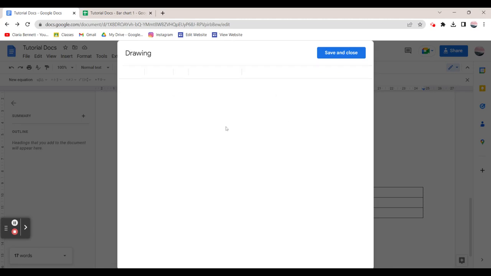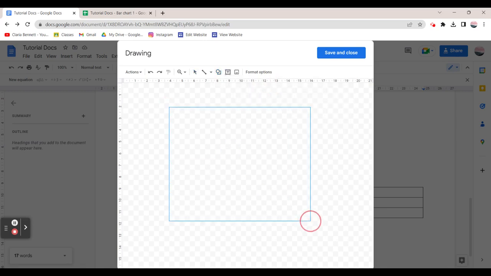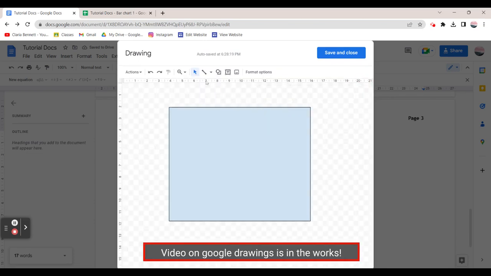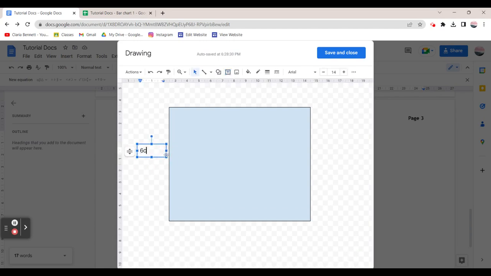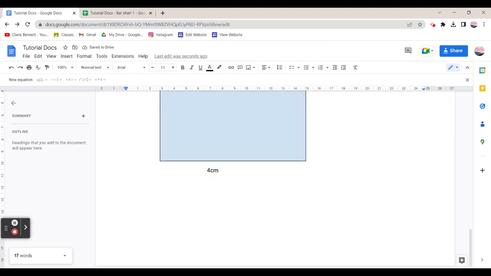You can create a drawing using this. So basically, I say I want a square, and I want dimensions on it because it's a math thing, so I'll have 6 centimeters. I will say 4 centimeters. That is probably very incorrect, but see, it's all there. You can re-edit that image if you'd like, and then you can ask questions. You can press tab to indent. That's a little trick. Tab is to indent your paragraphs.